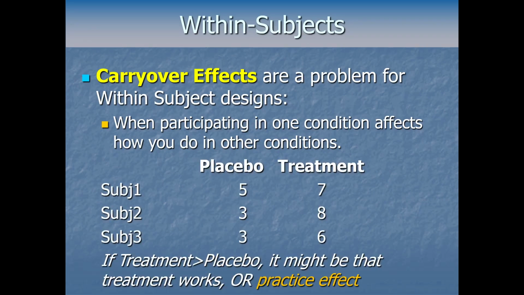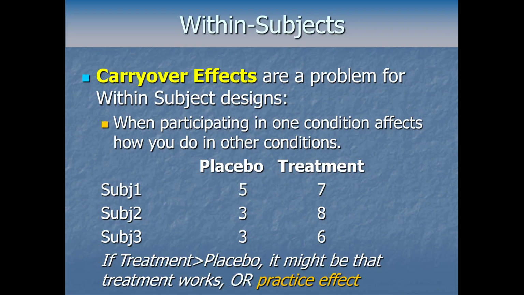So imagine, for example, that we did a study comparing memory performance in a bunch of Alzheimer's participants. And maybe they all first did a month with the placebo pill, then they all did a month with the real medication pill, the real treatment. If the memory scores during that treatment month are better, right? They're higher than the scores during placebo time. It might be that the treatment works. That would be cool. Or though, it could be what we call a practice effect, which is just one type of carryover effect. Basically, you get better at the memory tasks because you did them in the earlier condition.